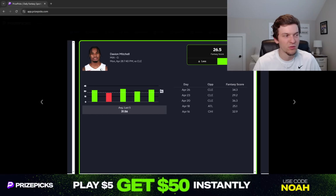Davion Mitchell still played 36.5 minutes, but he didn't play the final 6 or 7 minutes of the game. And in game 1, he also lost some minutes for blowout. That was a game that Miami lost by 21. I'm pretty sure Davion subbed out with a few minutes left, but I want to check just to confirm. So in game 1, when they lost by 21, Davion subbed out with like a minute and a half left. He played 34 minutes in game 1, probably would have played about 36 minutes. He played 36.5 minutes last game, probably would have played closer to 40 minutes. Davion Mitchell has been heavily used in this series.